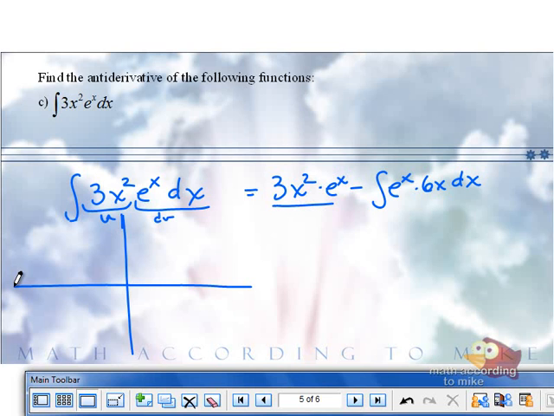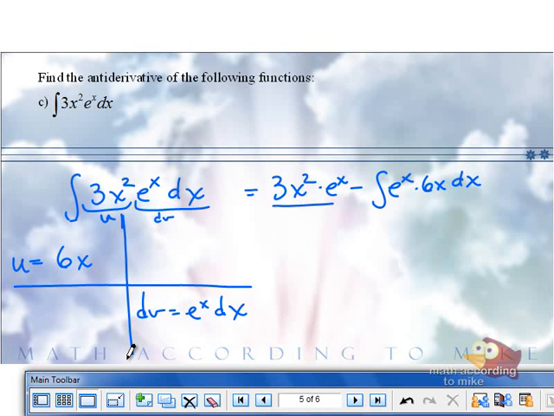So looking at the integral of e to the x times 6x dx, I need a u. 6x. And whatever's left over is your dv, e to the x dx. So notice we're starting to see some patterns here. As said, if you have a natural log, pick that for your u. And every time we have an e to the x, we keep picking that for our dv. The power rules, like how we had the 3x squared and the 6x here, they can technically go either place. It depends on the problem.